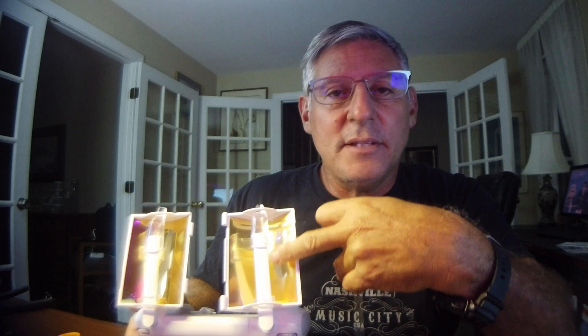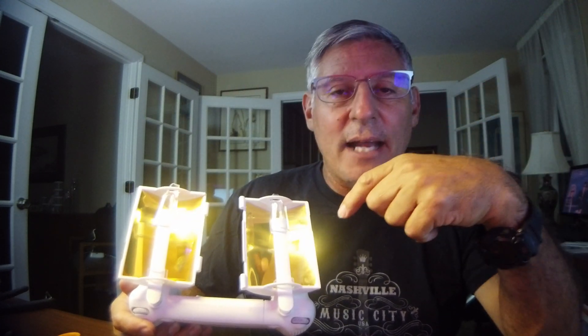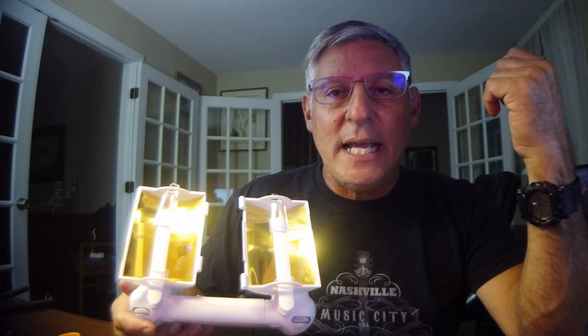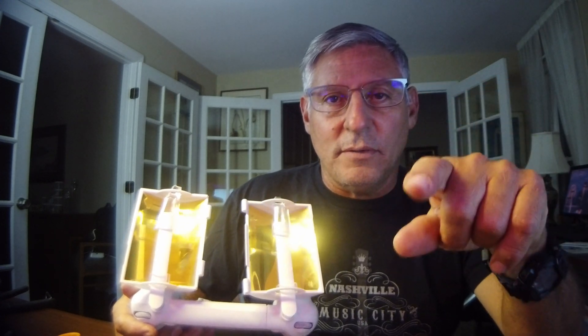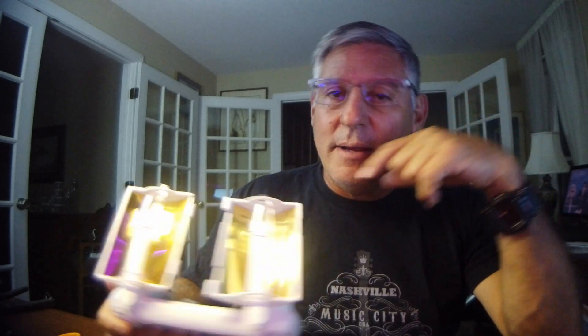Easy to do. All you do is you buy a half-inch diameter clear tubing, cut it to extend the antenna into the parabolic dishes. And voila, you can see how reflective it is and that reflects the signal back into that antenna, which allows you to have better FPV, better flight controller signals, gives you better range, better video coming back to you.